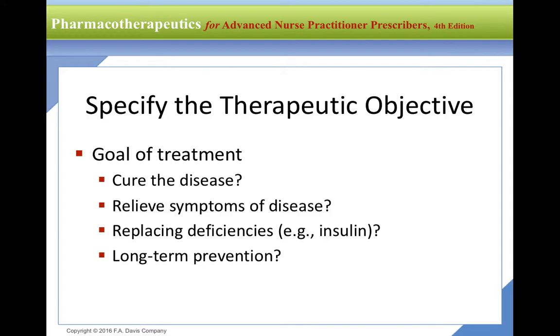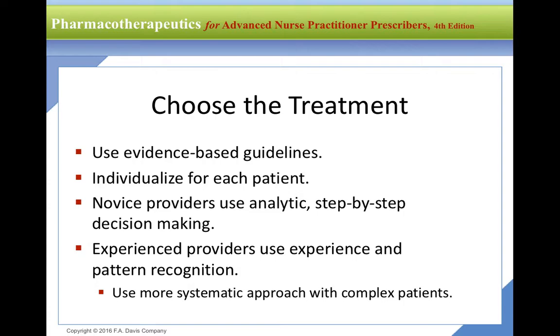So you definitely want to specify the therapeutic objective, the goal of treatment, and you want to make sure the patient knows what this is, so that they have a realistic expectation of what they can expect from the medication. You don't want them to get frustrated and stop their therapy early or refuse to take it.